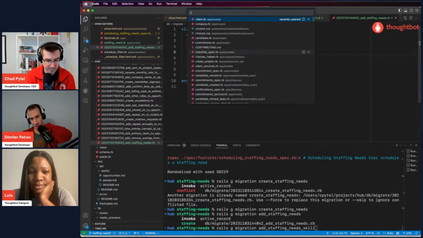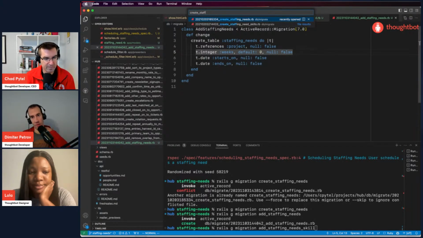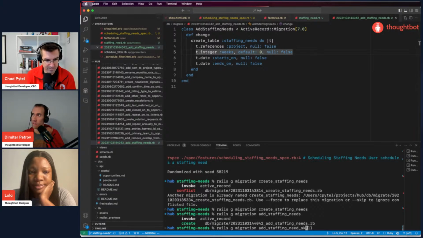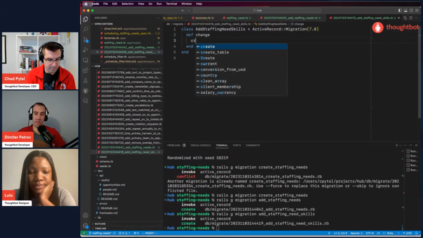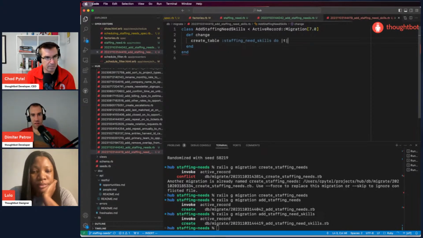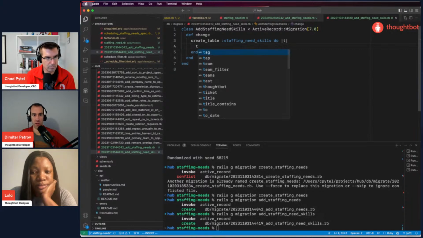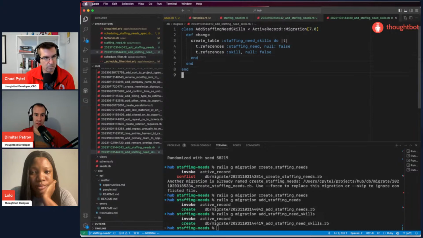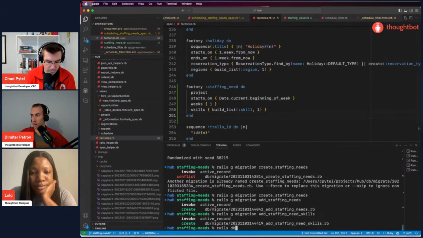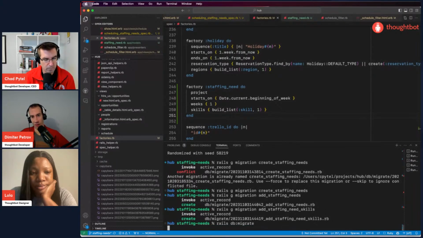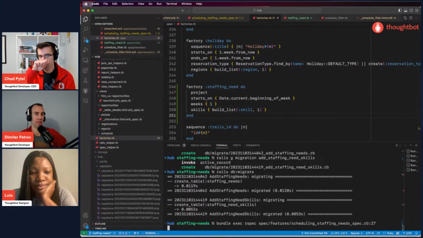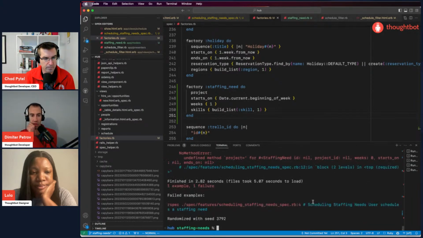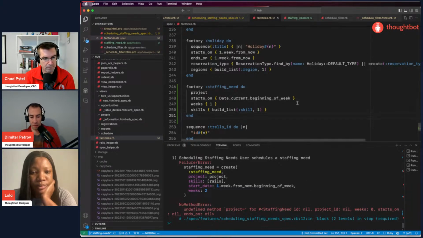So kind of to recap, or to give a context of what we're doing right now, we started by thinking about the user interface, or let's say how the user uses the application. Then we try to capture that in an automated test. And now we're trying to run the test over and over again. And each time we make a little bit of progress, the test fails at the next step. What we found out is that we don't have some of the models in Rails, and we don't have some of the tables that we need for the new feature. So we are doing iterations on that, fixing or creating a small thing, rerunning the test, and letting us be guided by the test.